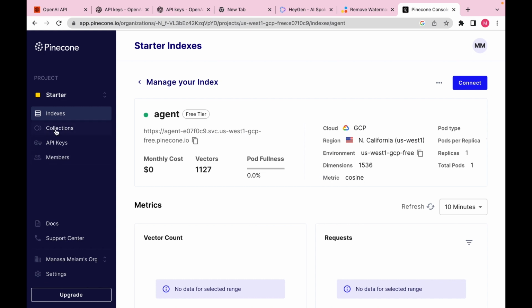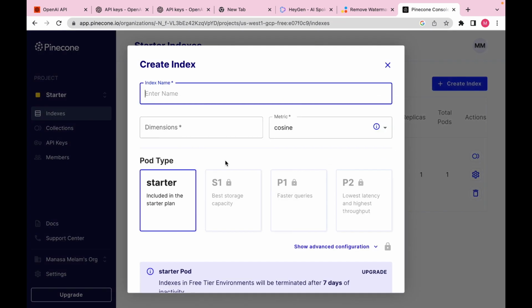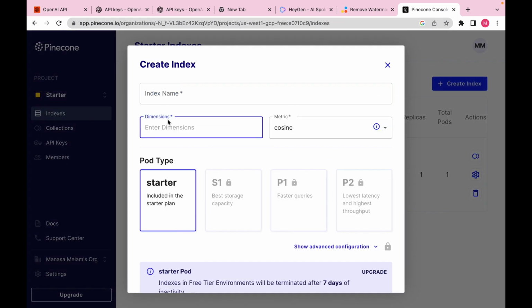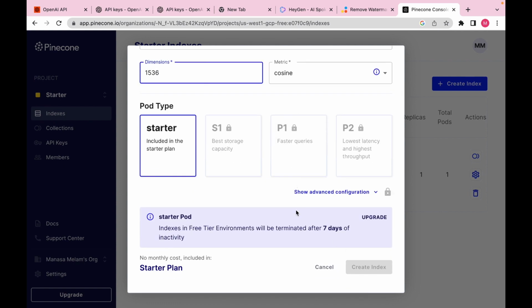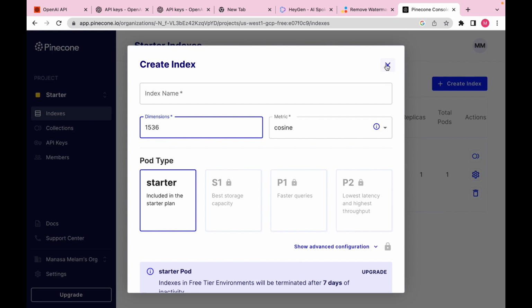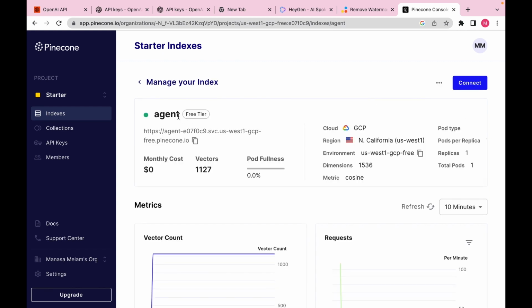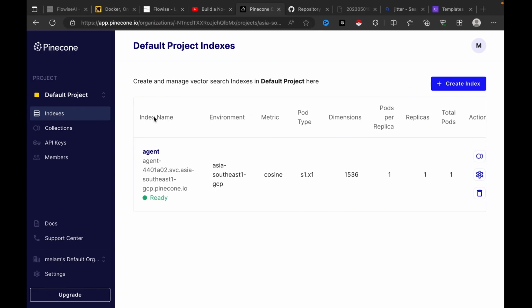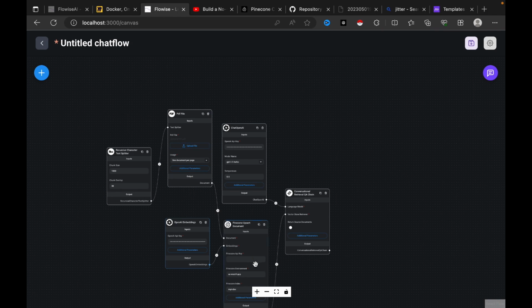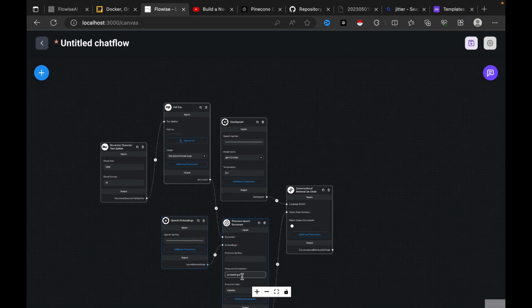Here we go. We need to come here and create a new index, provide the name, and the dimension will be 1536, then click on create index. We'll be able to create only one index at a time, so I already created one. The index name is agent. If you see here, we need to copy this agent and then go to our list. Let's copy this.